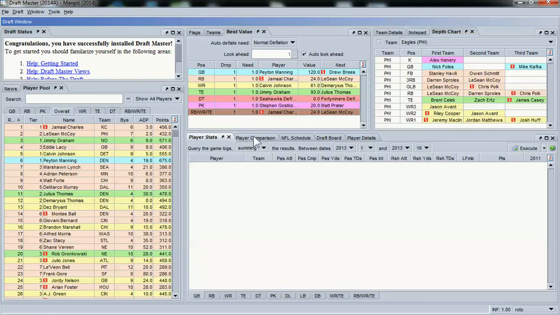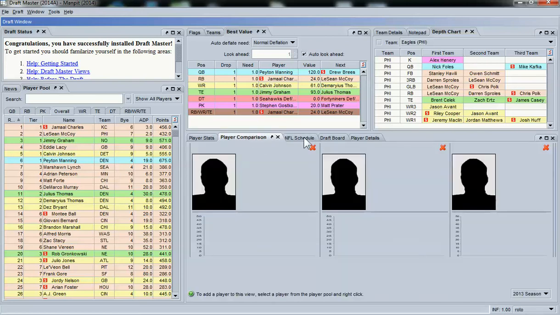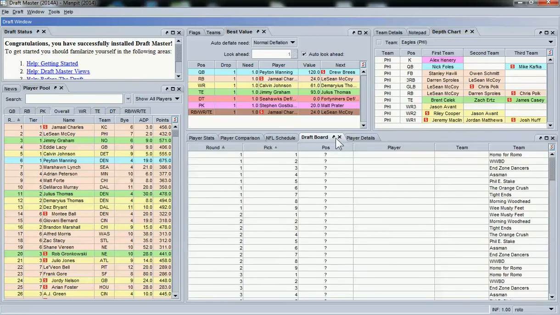Let's see, player stats, comparison. If you want to compare multiple players, you can do that. Draft board will show you draft pick by draft pick during the draft. So what I'm going to do is quickly do a mock draft just to show you, if you were to do a start draft like for a real draft, it would basically go through the same process, but with a mock draft it's going to automate all but your pick. So I'm going to start the mock.